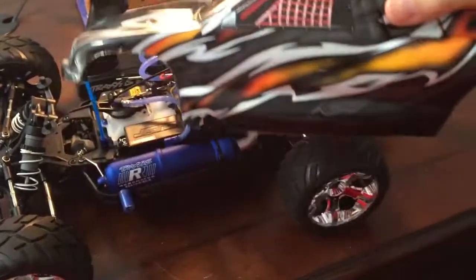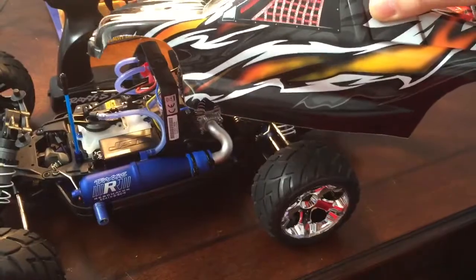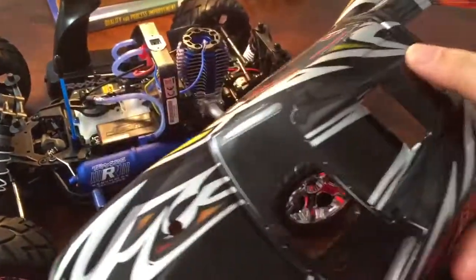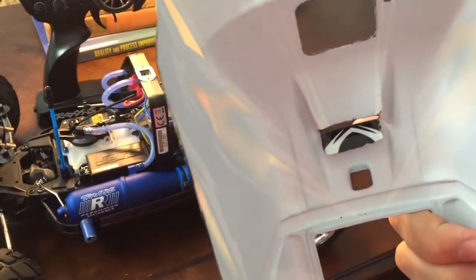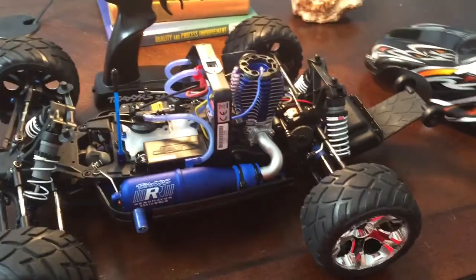I took the stickers off the body just because I know what it is and it looks nice. I like this color. I think it's the best in my opinion, the blend. And I also carved out this area and folded it over to create a little bit of a low pressure zone. I might take out the whole front windscreen for better cooling eventually, but not at this point.